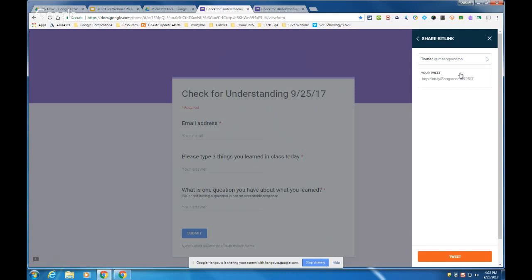And another pretty cool feature is if I go directly to my Bitly account, I can get some statistics on my created links. I can see how many times the link I created was used and when. So if maybe I said, hey, tonight's homework is to go to bit.ly/San Giacomo homework 1, and then tomorrow morning I log in to my Bitly account and I see only 2 people checked that link, I'm coming into class already kind of preset that most of my kids didn't do their homework.